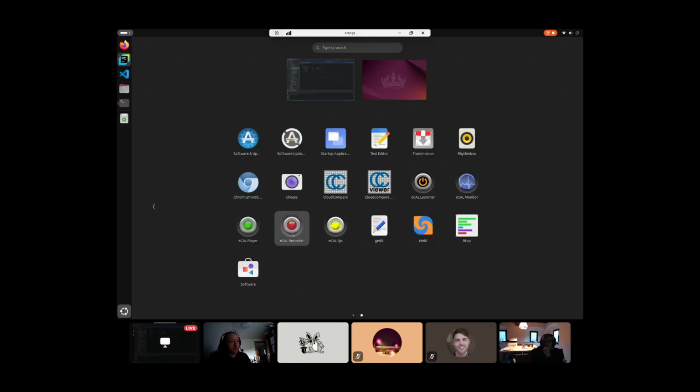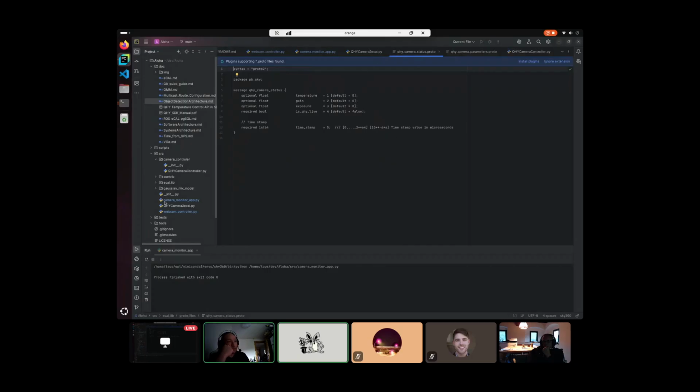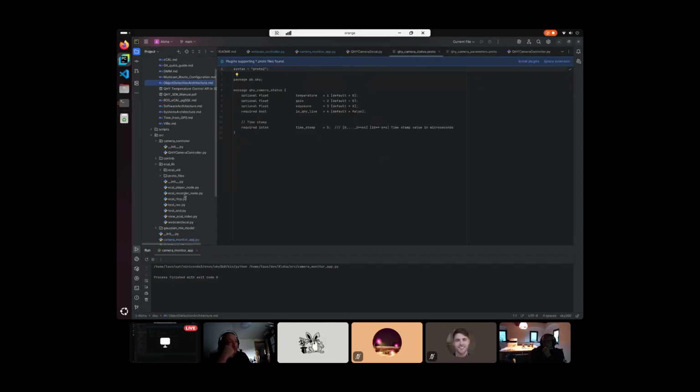Here they basically have an application that is the recorder, but we can define our own application as well, just using Python, and we can call it and run it as we want. There's already one implemented here as well, so a recorder and a player. I have the eCAL player and the eCAL recorder, and it's all defined by the protobufs.